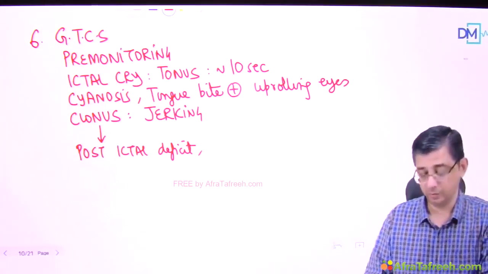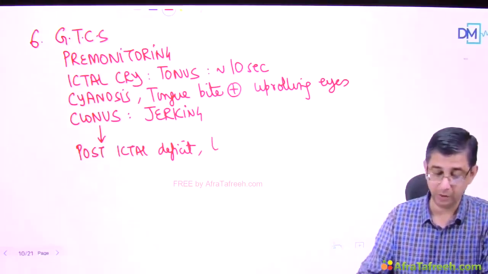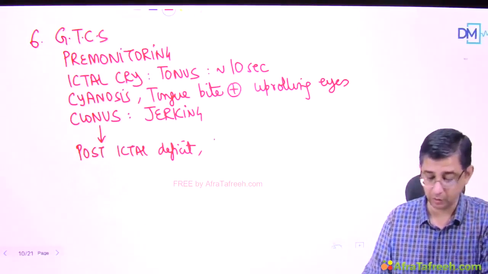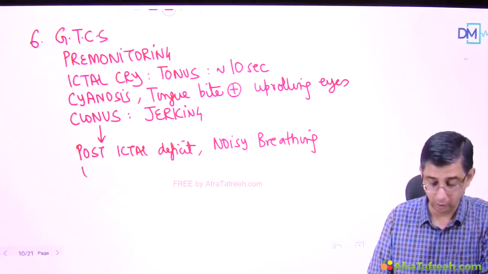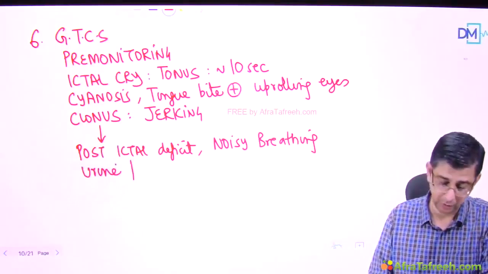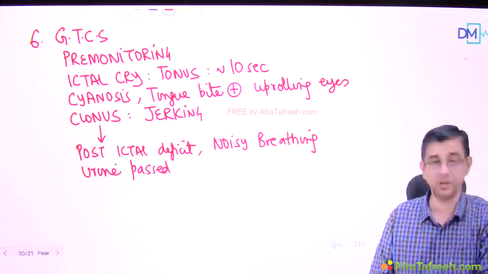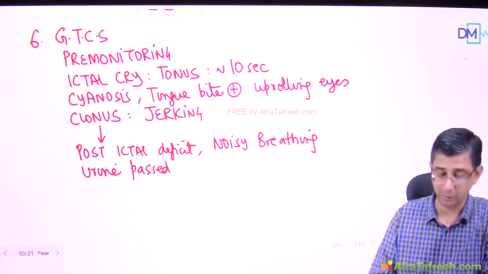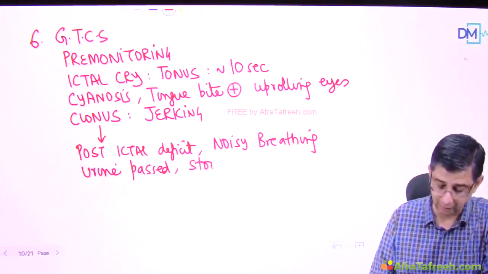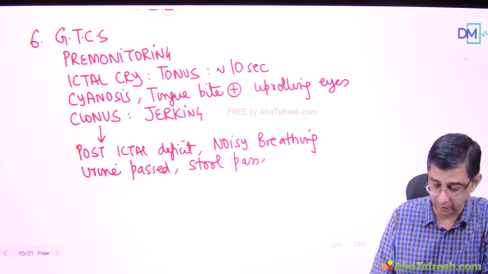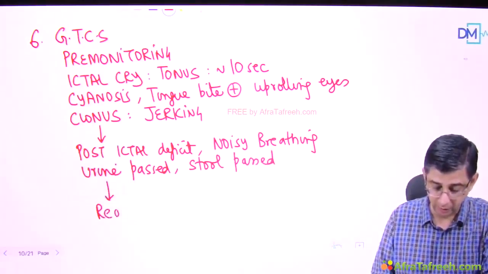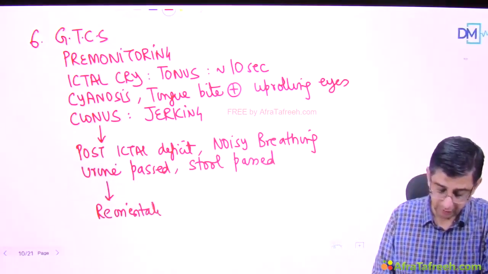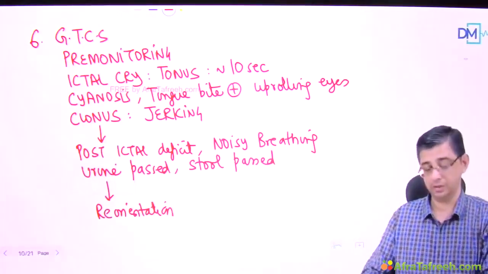You will notice at this point of time that the patient will be having very, I would say, noisy breathing. That's because of the secretions in the throat of the person. So airway of this person has to be cleared at this point. And a urine bad smell might be coming from the patient because the person towards the end of the clonus is sphincter relaxed. So urine has been passed or maybe the stool has been passed. So bad fecal smell could be present or it could be coming from the patient. Gradually there will be opening of the eyes, reorientation. These all features are encountered in generalized tonic-clonic seizure.